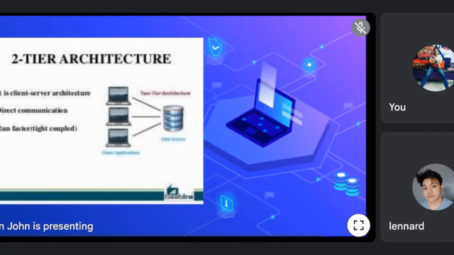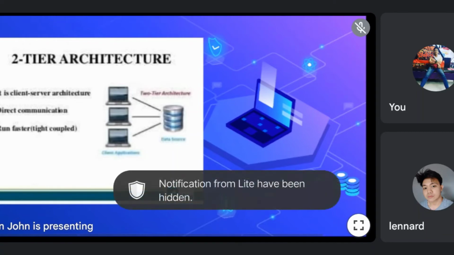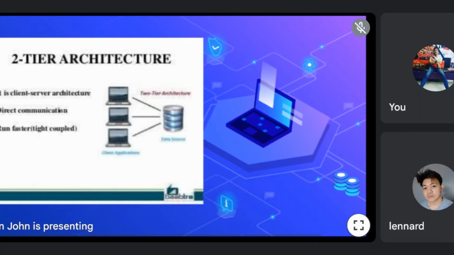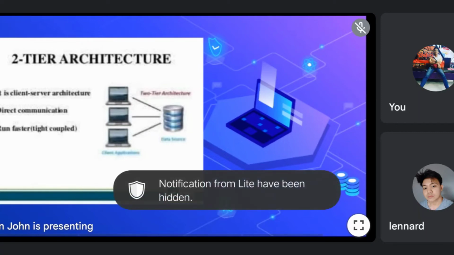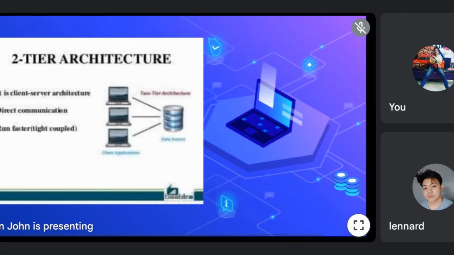So another information about two-tier architecture is the software architecture in which the presentation layer or interface runs on the client. And other kinds of multi-tier architectures add additional layers and distributed software design. And yung two-tier ay tinatawag din siya sa word na tier. It commonly refers to splitting the two software layers into the two different physical pieces of hardware.